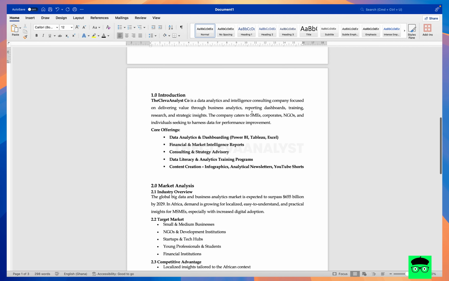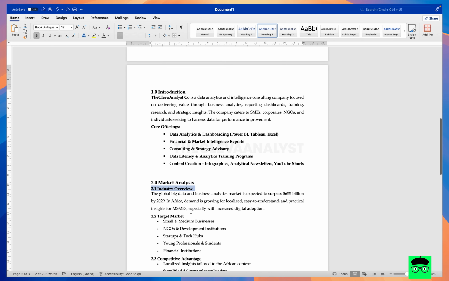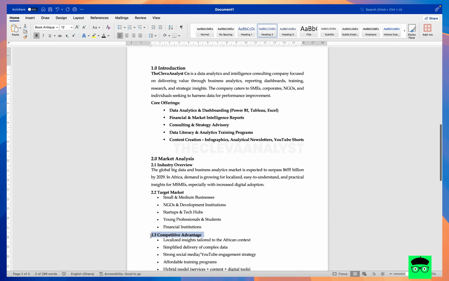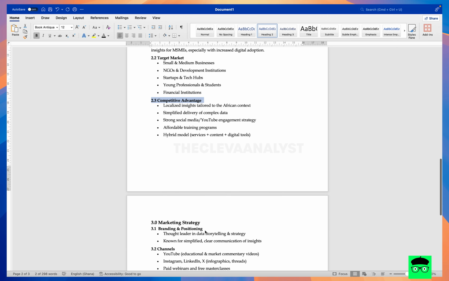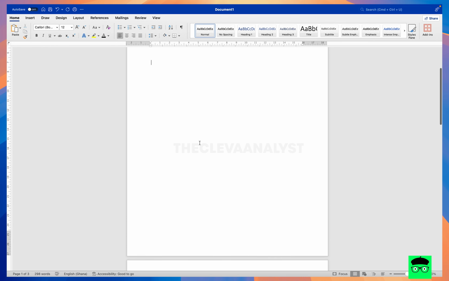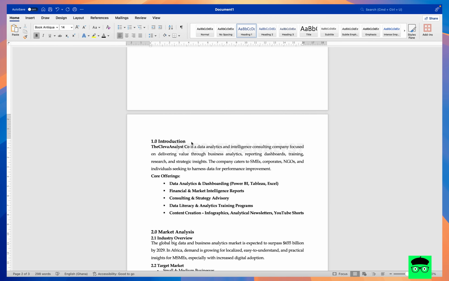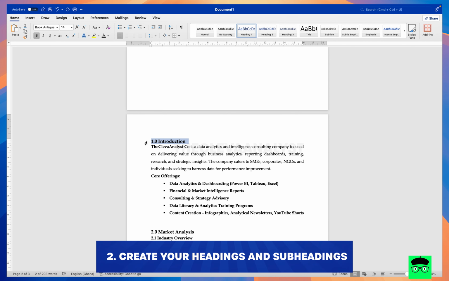So this is my document. You can see I have a main heading and the subheadings under the main heading. I want you to right now go through all your documents and find out your main headings and then your subheadings. Then we will highlight our headings. Let's target only the headings for now, then we'll go to the subheadings and then we will create the table of contents.